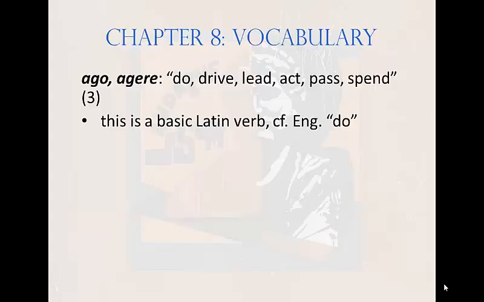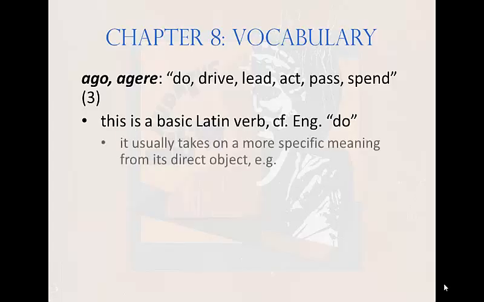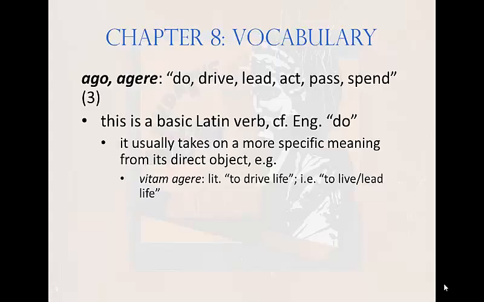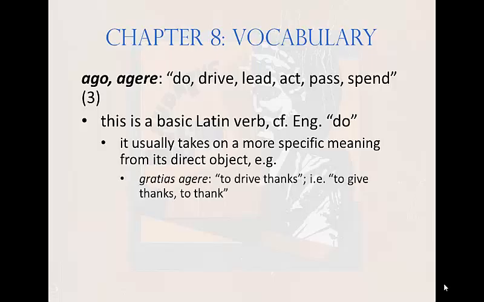This means it's very hard to figure out what agere means unless you're in a context. And almost always what determines that meaning is its direct object. The same is true of English do. Think about all the different meanings do can have, such as do breakfast, do a meeting, or do your hair. The same is true in Latin. The idiom vitam agere, to do life literally, means to live life or lead life. Another example is gratias agere, to do or derive thanks, meaning to give thanks, or simply to thank.